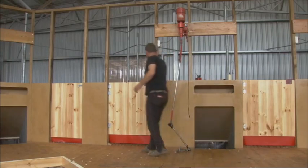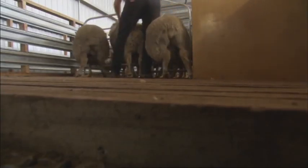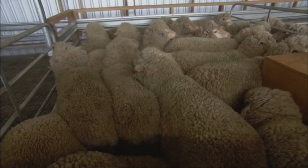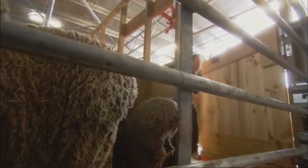And that's not the only reason sheep handlers like a sloping floor. Apparently, there's nothing they like to see more than a load of sheep's bottoms. The natural defence of a sheep seems to be to walk uphill, so if the catching pen has a slope away from the door, then the sheep tend to look the other way.